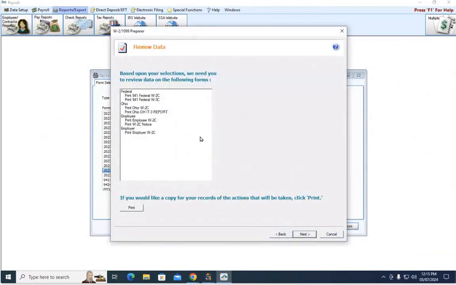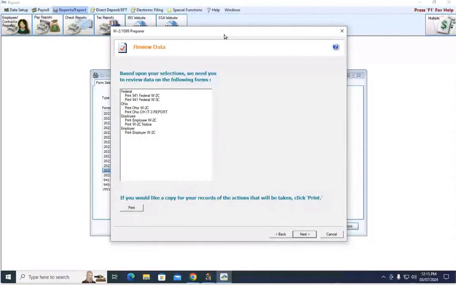And now it opens up our review data. Notice W-2 1099 prepare, and here is the report of all the forms that their system is now going to print for us. If I'm mailing them in, I'm filing them myself, they will actually be the official copies that I can send in or distribute.